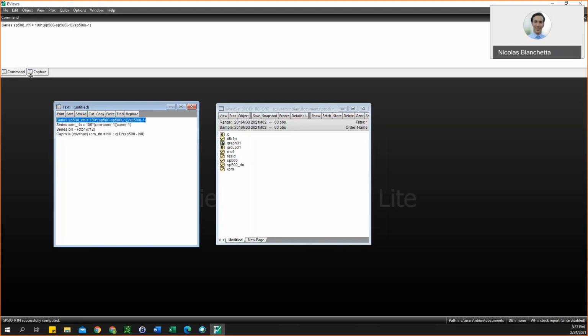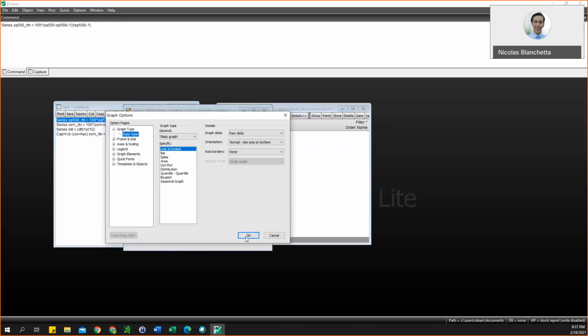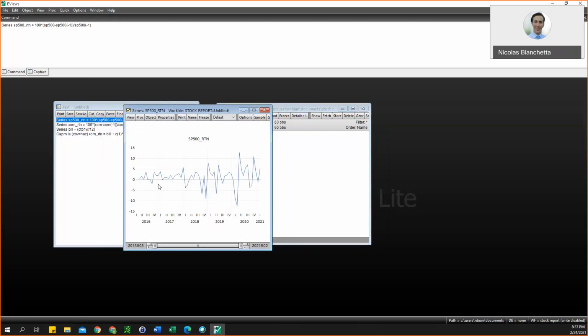As you can see, after I did that, it added another item to our work file here, which is the S&P 500 return. And we can click on that and graph it if we want to. And so this is showing the return over the last 5 years.